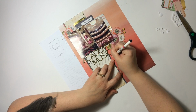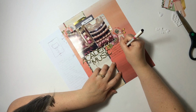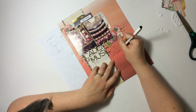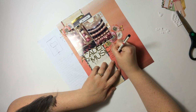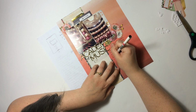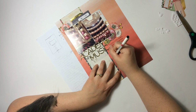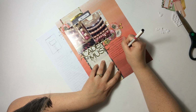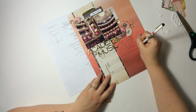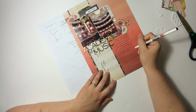So just casually writing my journaling down, I'm just drawing some lines to record the story. So basically, I'm just mentioning the photos were taken in the interior of the Academy of Music in Philadelphia, Pennsylvania. We were fortunate enough to gain access one random Wednesday morning. We went to the stage door and they let us in. We told them, you know, that my husband's great-great-grandfather had painted the fresco on the ceiling, and they were pretty cool about letting us in. So that was a nice surprise.